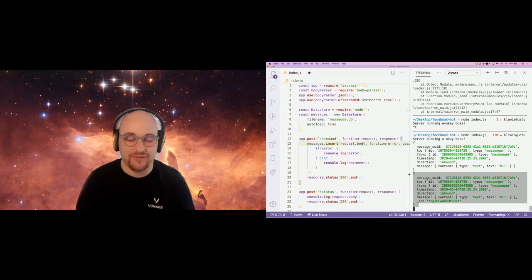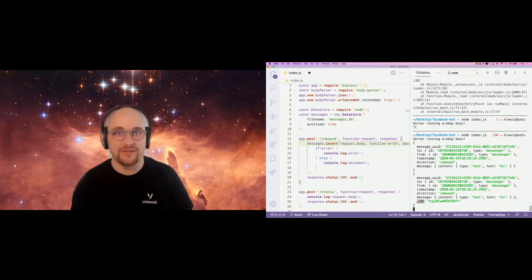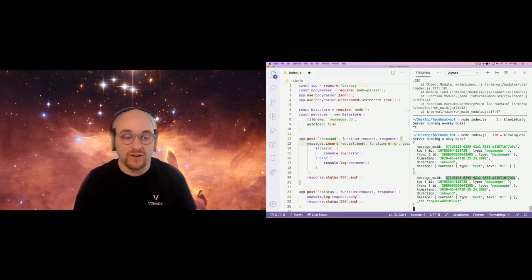You'll notice one difference. This object here has an _id property that has been entered. So NeDB will automatically create a unique identifier to refer to every record in the database. As it happens, every message sent via the Vonage API platform also has a unique identifier, but NeDB doesn't know that. So it creates a unique identifier like so.